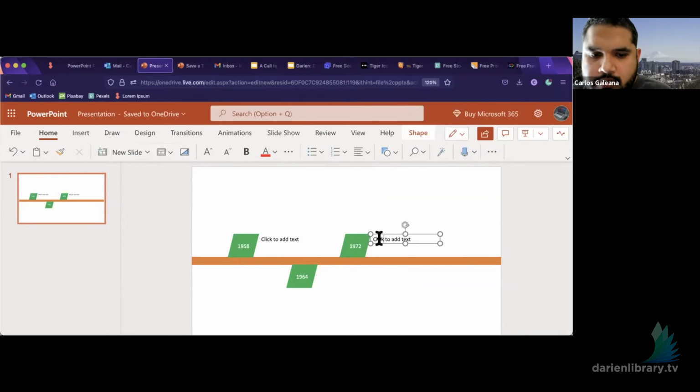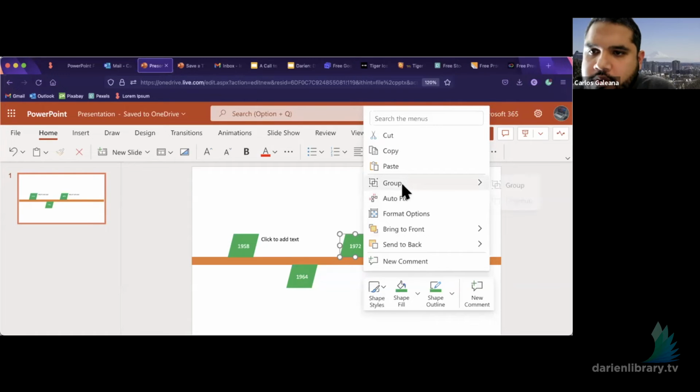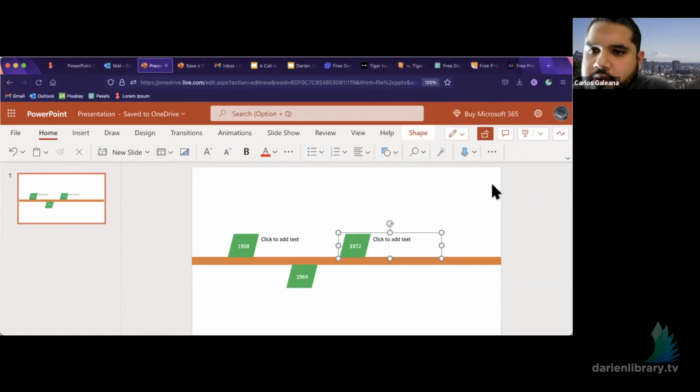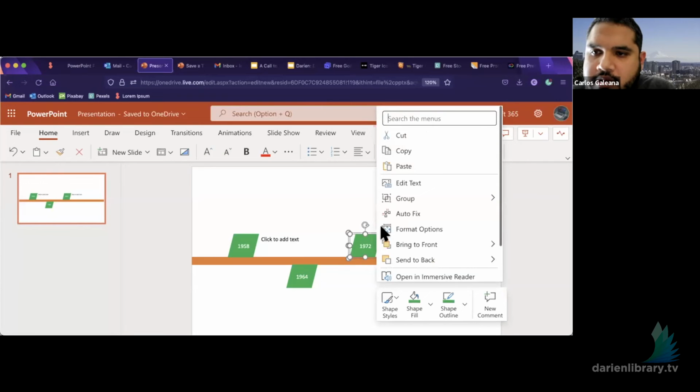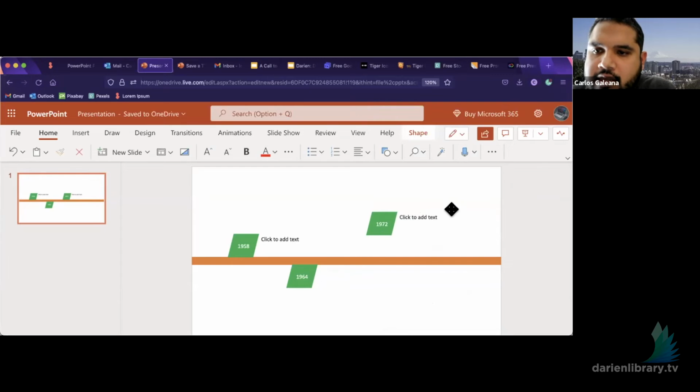Group. And now they move together. So you can move the dates together. And then you could do ungroup. Right click. Ungroup. And that separates them. And that means that you can move one independently of another one.